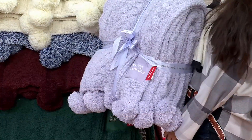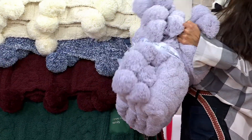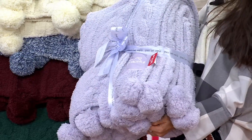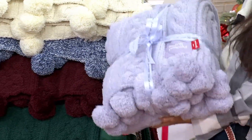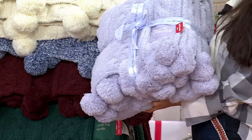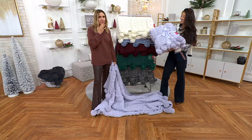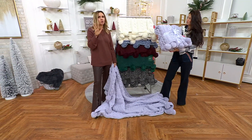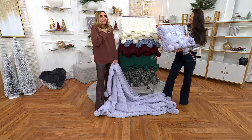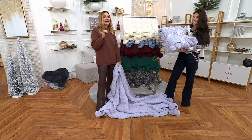I secret-Santa'd this blanket to Monifa for our secret Santa gift. I felt so proud giving it to her because it comes wrapped like this with the message 'feeling peaceful.' I don't know how to explain how heavy this is. I went home comparison shopping for two days — top stores, all stores — and I can say with complete confidence I have never found another blanket like this, not for this price.